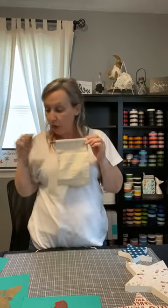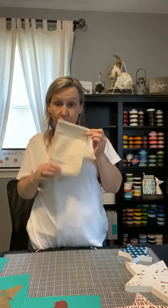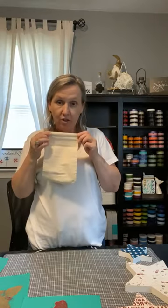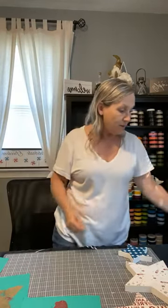I think I may make a pennant banner display using this transfer for the 4th of July. So I think I'm going to make 5 of these using these transfers. So stay tuned for that tomorrow. So I hope to see you then.